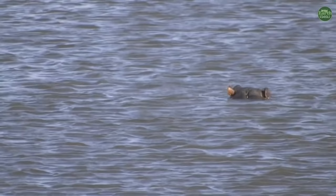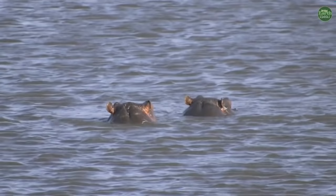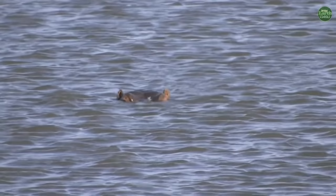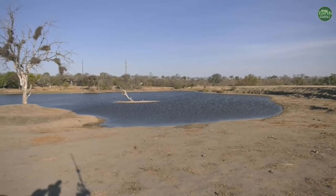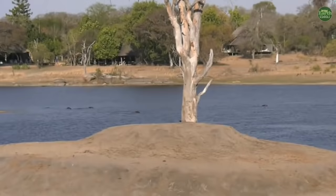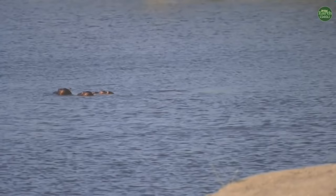It's often on those pathways that we find very nice tracks of predators, like Tristan was showing you. So if you know your watering holes, you know where they're going. You check those trails to and from water, and there's a good chance you might find fresh activity. Oops, they just keep dropping underneath. Chitwa Lodge on the other side there, where the guests have a very nice view of this watering hole. And there's some more hippos there. Underneath they go.